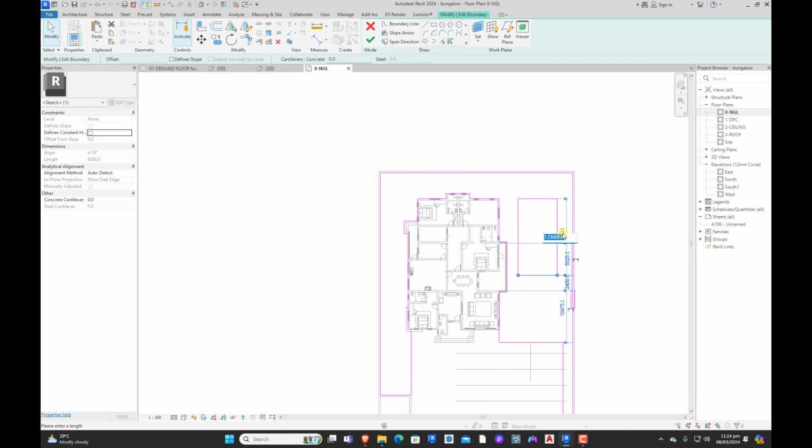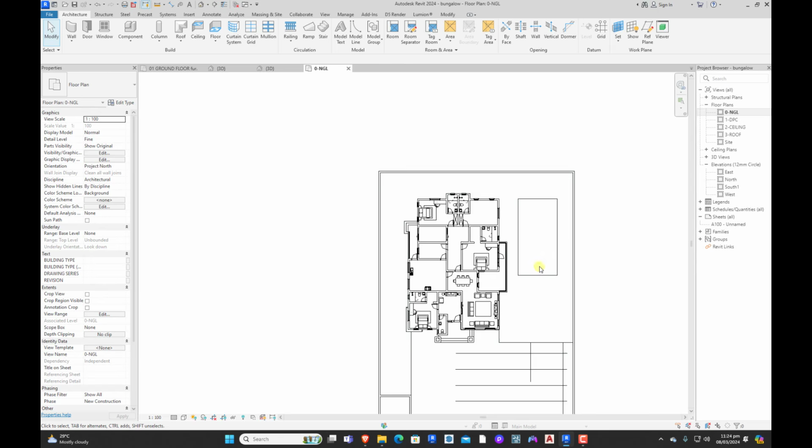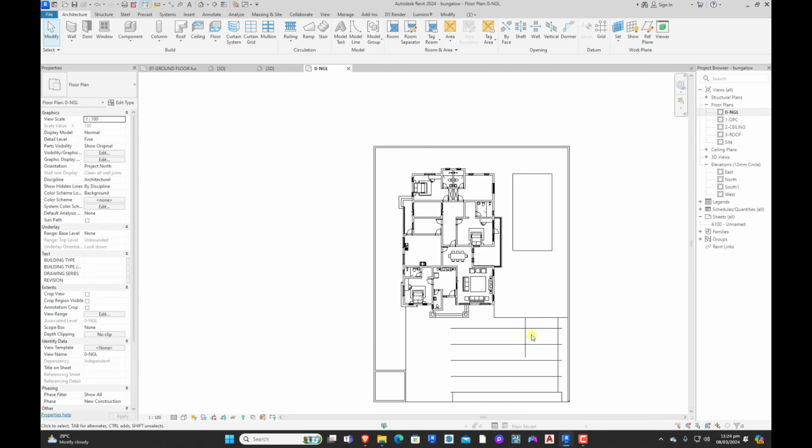Let's say 12 by 12. So this is the space for the pool.